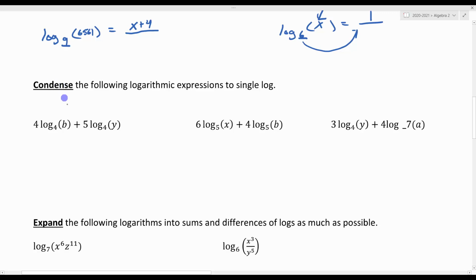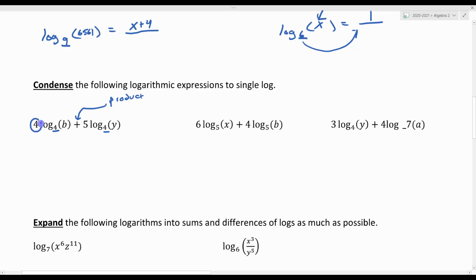Certain words. So this is condensing, and when we condense, we're starting with a log expression that has multiple logs in it, and we're trying to condense it to a single logarithm. And one of the properties that we learned about yesterday was the product property or the addition property. So here I see addition between 2 logs that have the same base. So this is an opportunity for the product property to condense this expression, okay?